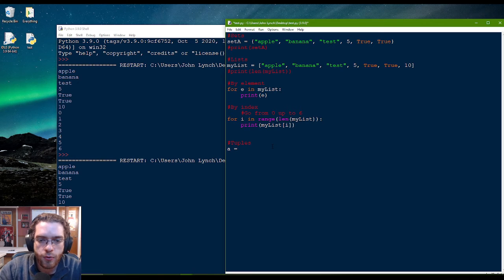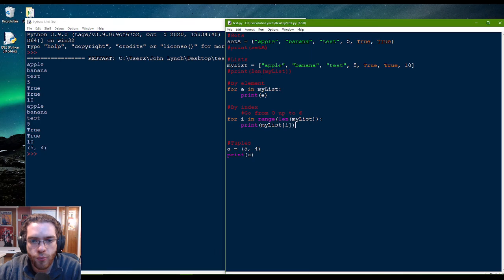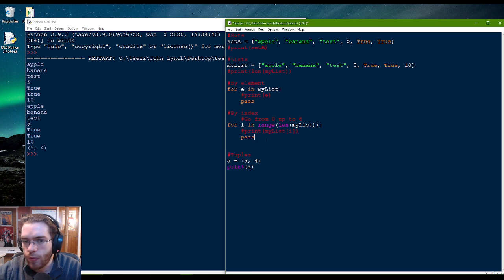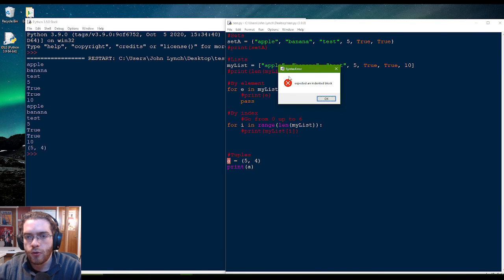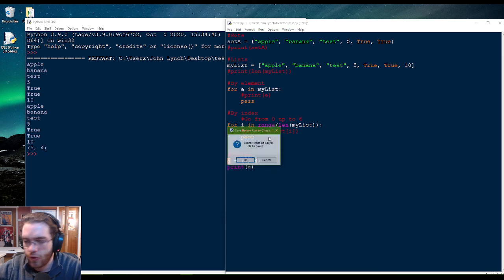For tuples, a tuple is going to be declared with parentheses around them, of 5 and 4, and usually a tuple is just going to be a combination of 2 or more. And you'll notice that when I print my a, it's going to give me back the items there. So what I'm going to do one more time is comment out the print statements, and I'm going to use this keyword that you might have seen before called pass. What that does in Python, because Python's very picky, is that if I don't have pass in here and I run my code, you'll get the syntax error that says expected an indented block. So if you're testing your code, just write pass there. That will solve it for you.